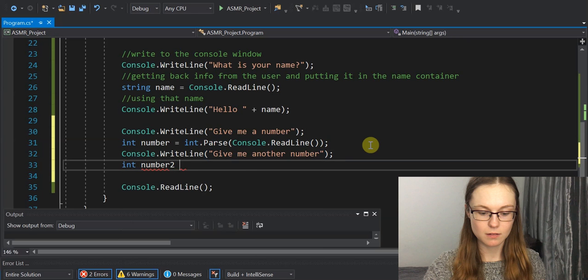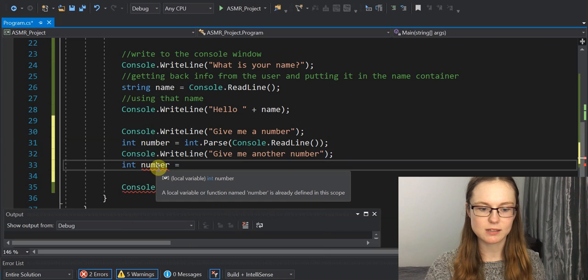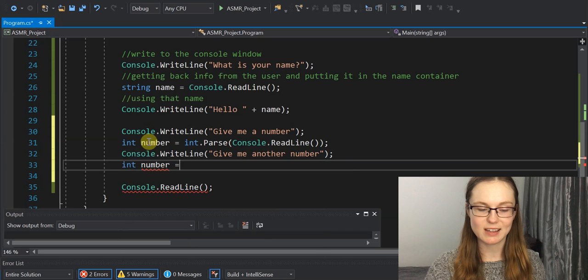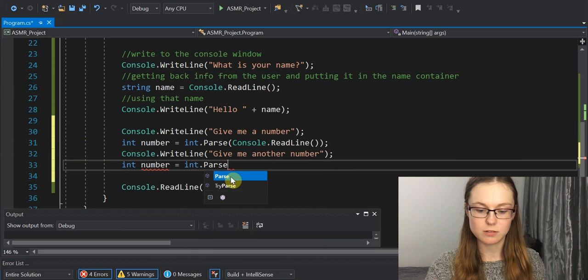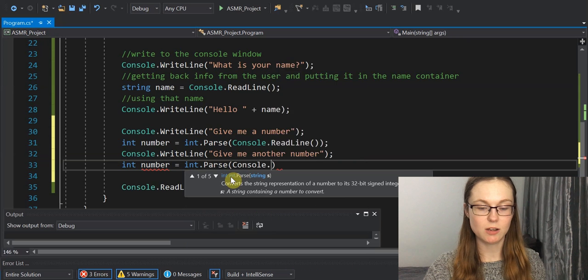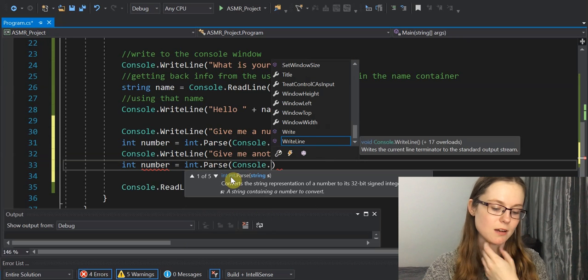Okay, and just another little thing, if I try to make it the same container name, it gives me a little error there because it doesn't want me to use that same one. But it is possible to change the value that is in your container.